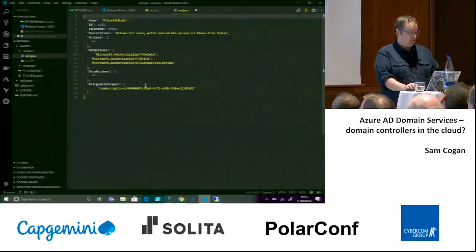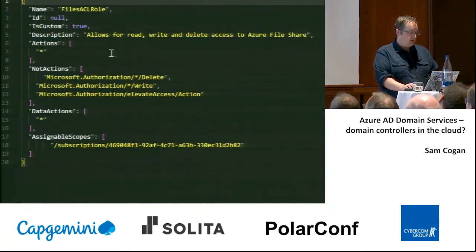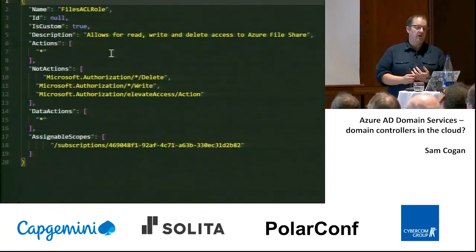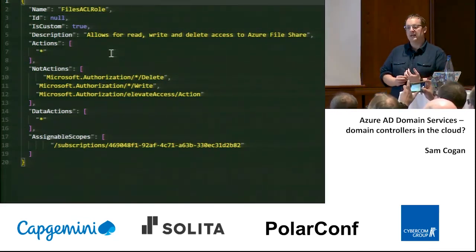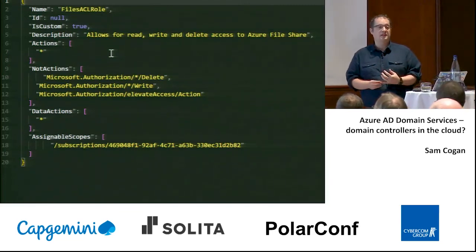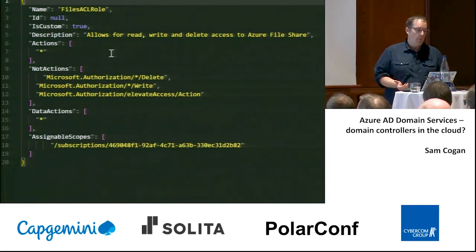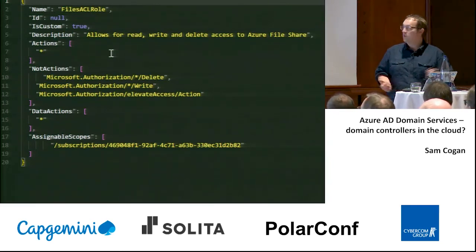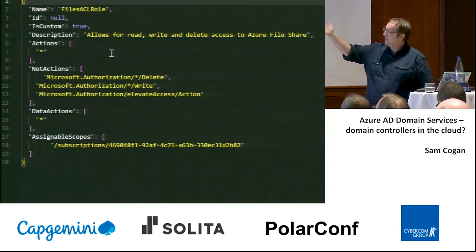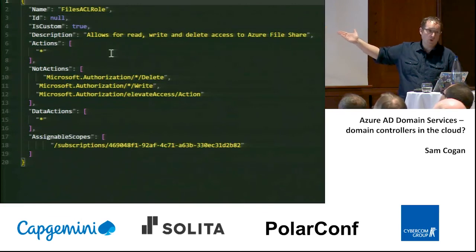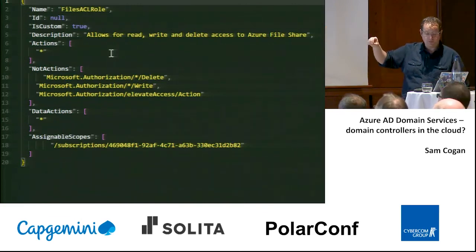If you're not familiar with custom roles in Azure, they are effectively JSON files that define what a user can do using Azure permissions. This role here is a simple role for Azure file shares to give you read, write, and delete access. This is taken directly from the Microsoft site, so if you do want to do this, have a look at the documentation for AAD ACLs. All I'm doing here is granting the user pretty much everything in the actions column and everything in the data actions. Data actions is really relevant to things like storage, where you want to act on the data in the storage account.